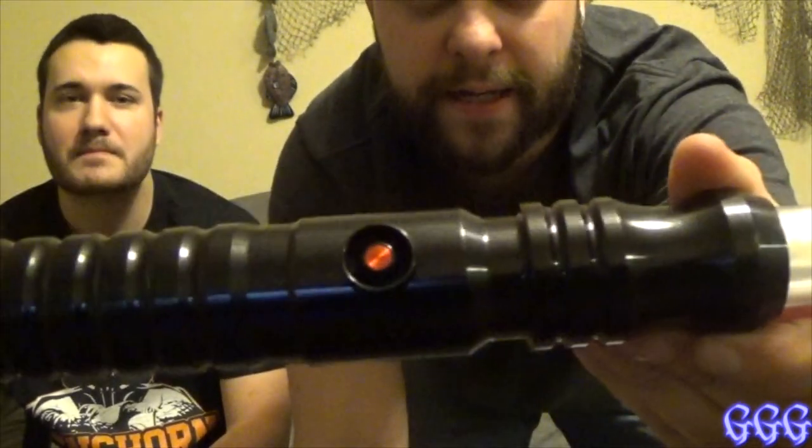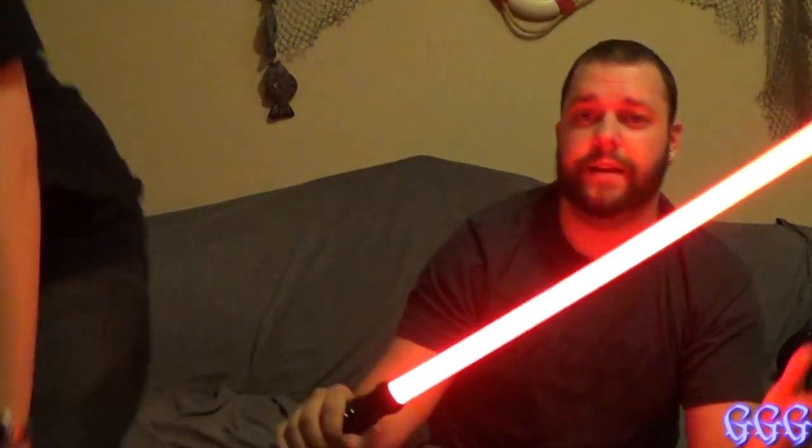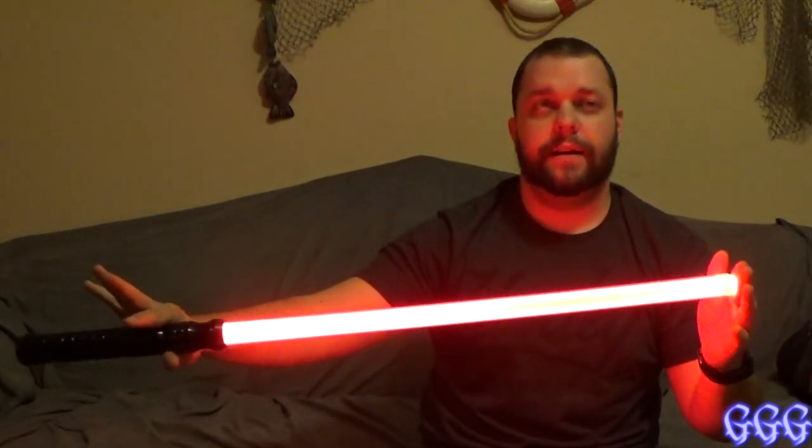This is my third one that I ordered. I'm actually going to be giving this as a gift to someone who couldn't afford to buy an Ultra Saber but really wanted one after seeing mine. This is the Initiate V4, just standard — it's got the guarded switch, standard pommel, and it's in Blazing Red. Really bright. You can see we've got a couple lights on and it's still really bright. Just look at that — you can see how bright it is. It lights up everything. It looks like a real saber. It doesn't get any better than Ultra Sabers.